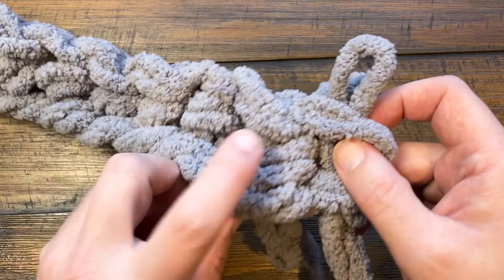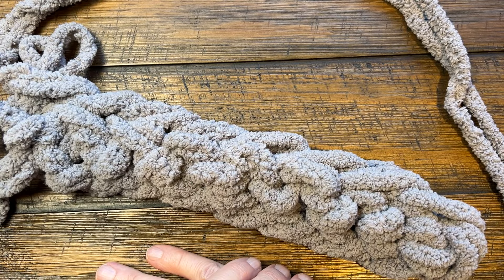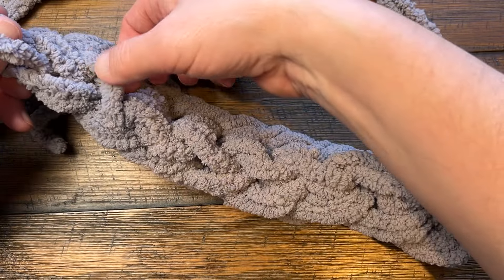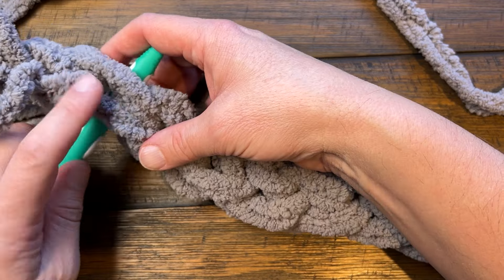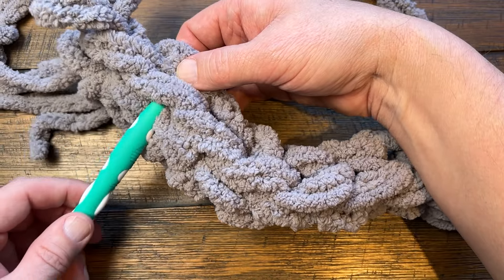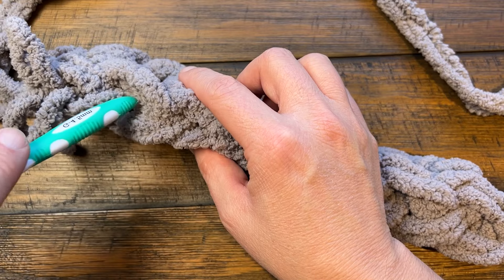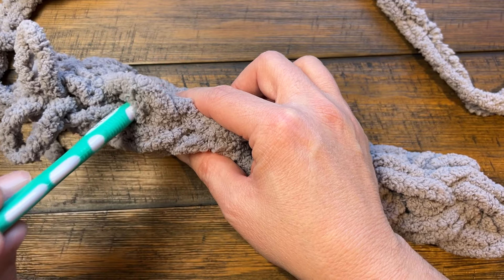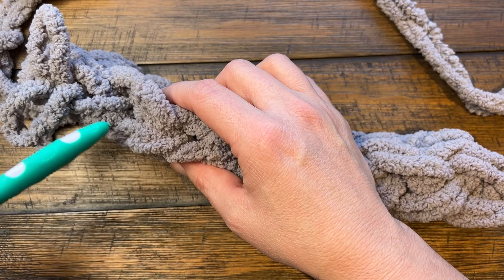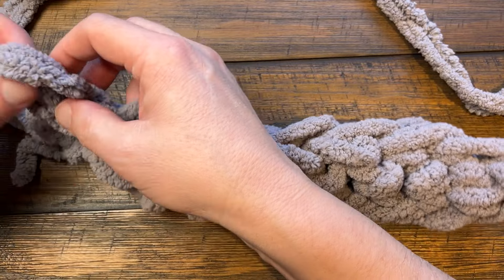Release more yarn from the balls so that you're ready, and start row number two. On the tops of the stitches, if you're used to crochet, you can see the V shapes which make up a crochet stitch. If you stick your hook through both sides of the V that's a full stitch. The top loop facing you is the front loop, and going down through the back is the back loop. In rows two and three we're always going to work in only one loop — never both — because this yarn is so dense that going into both stitches would make it way too tight. Tamara has us doing this to keep the fabric workable.